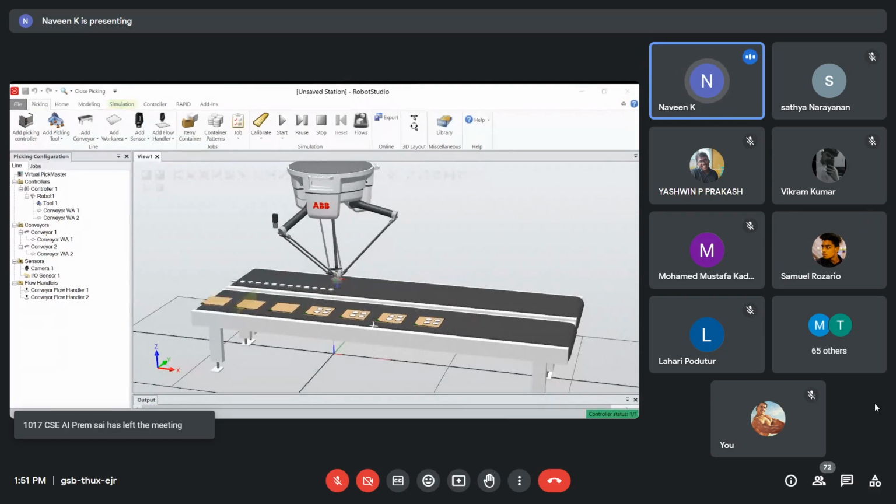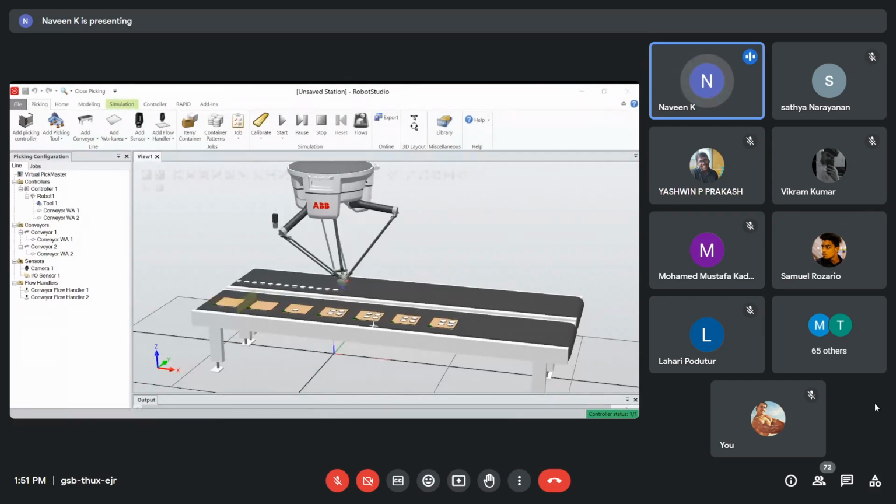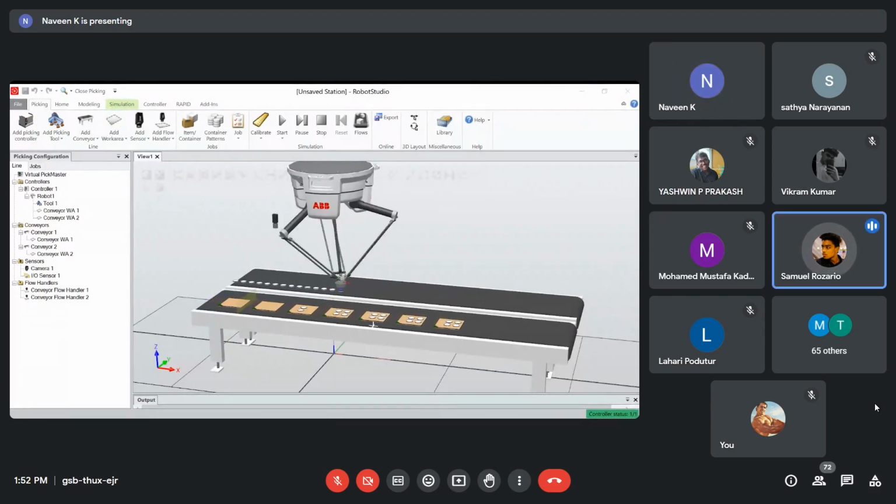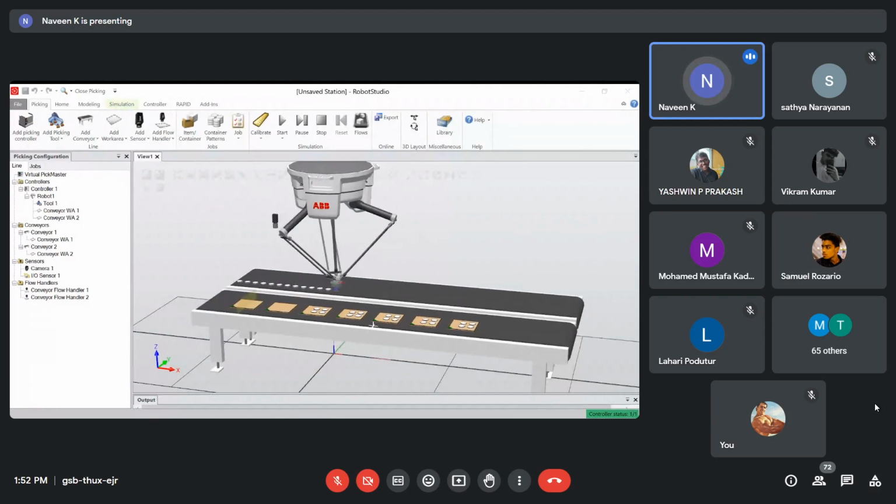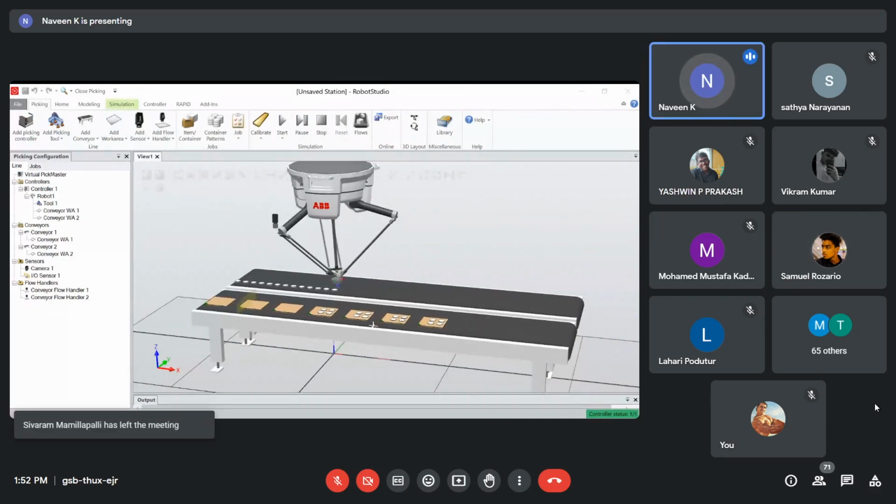This is costly and proprietary software. This is what they're doing to make sure nobody is misusing it. Is there any student version? Not like that, no, sir. There's only a trial version for 30 days. If at all you are buying the robot, then you will be given a yearly subscription. Every year you can renew that. That is given only with the robot.